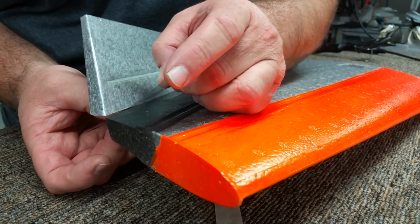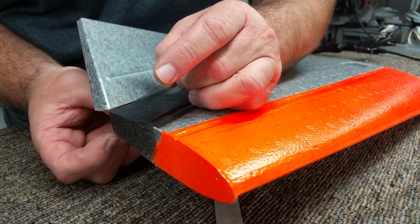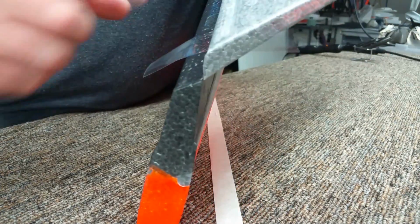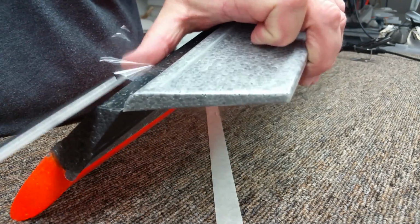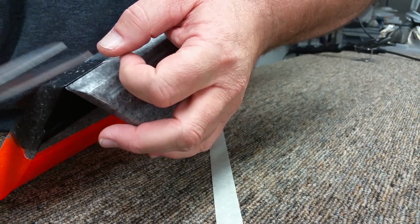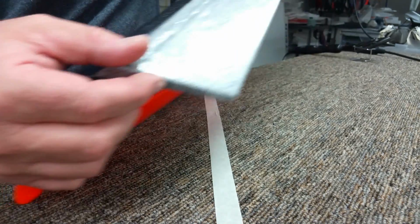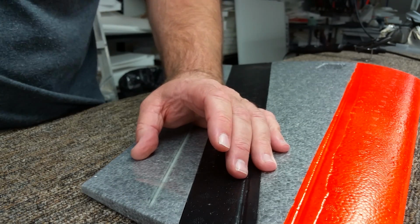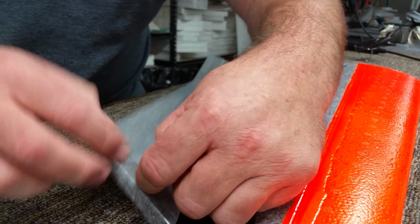So now that the tape is face to face, on the bottom of the plane, I have it taped to the back end here, and I'll pull it back just a little bit and trim that tape off a little bit. But what we're doing is leaving that tape in this rooted area behind the back end of the Elevon hinge. Then on the other side, the tape goes the opposite way, so it's not sticking to the plane, it's actually sticking to the Elevon.